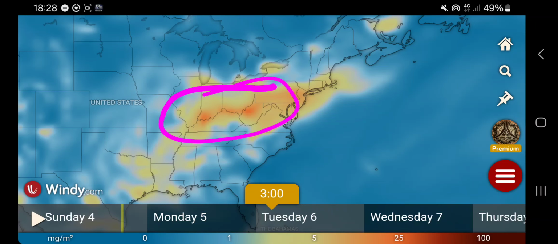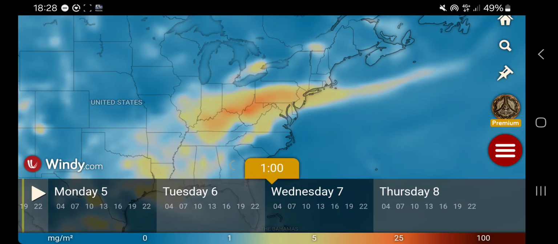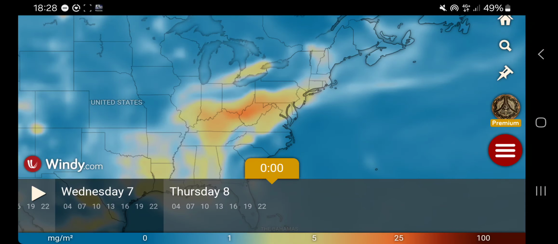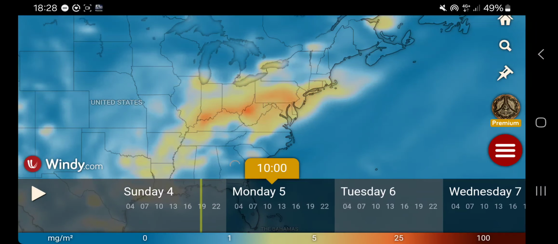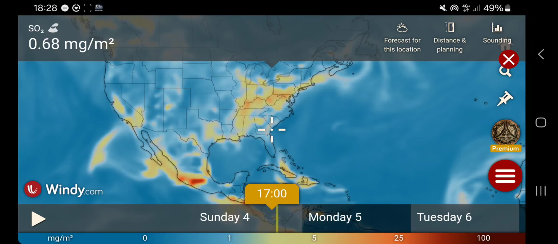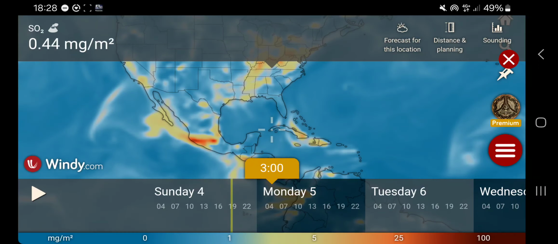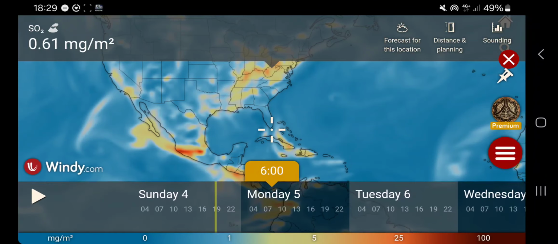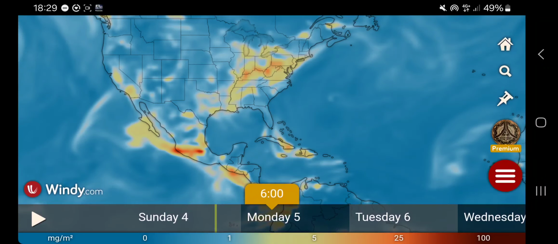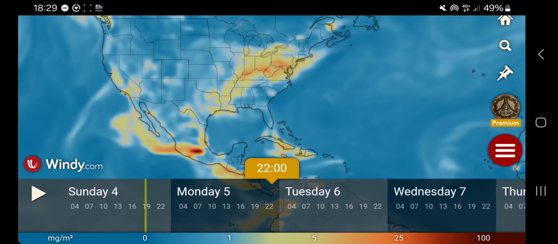So there seems to be constantly some sulfur emissions coming from the Ohio Valley. This might explain some weather patterns, for example, in New York. Now let's see what the SO2 is doing in the region where we have this storm, Debby, I think it was.